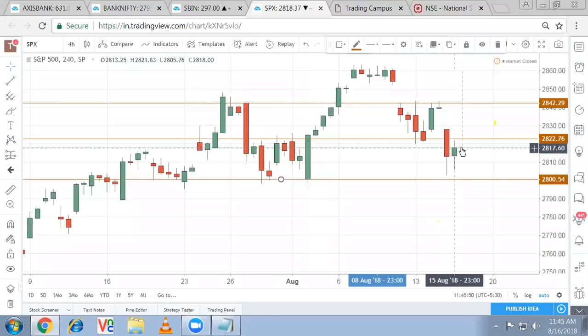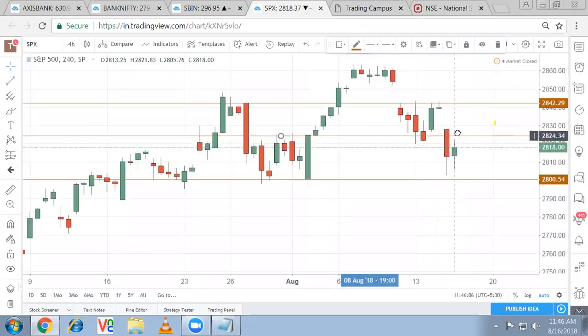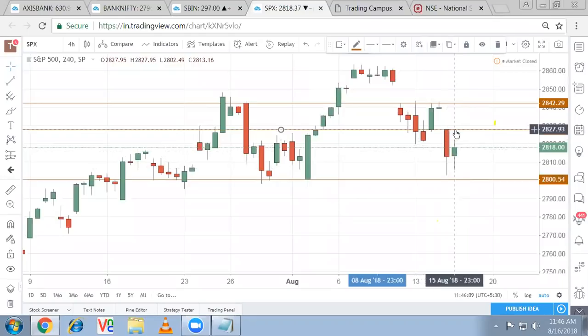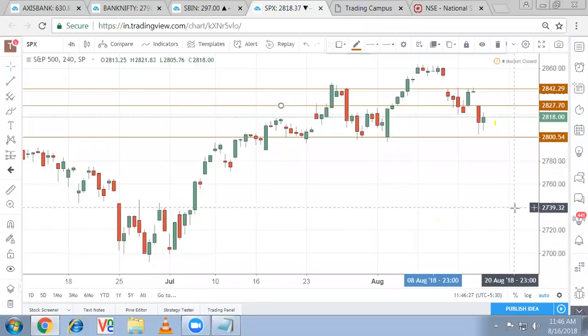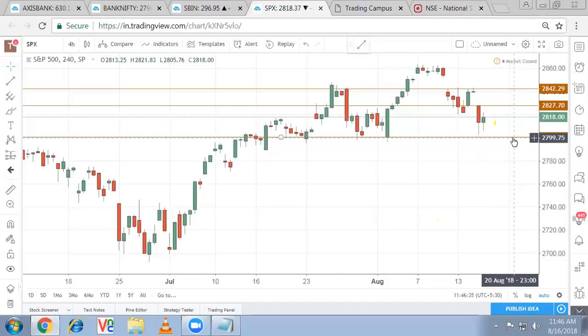Now this is not a good buying which has taken place. Please understand. What happens when the volatility is there, the fresh buying does not come. Okay, it's majorly the short covering that will always play out. Now what is happening over here, it is trying to breach on the higher side. The most important point is the gap down point. If this doesn't taken out by S&P in next 3-4 days, right, as I was saying, if it goes sideways, you will have another rally on the downside. So from the upside towards 2800, and once this bigger level of 2800 is breached, you can find lower levels coming into play, right? So the downside will be very fast on S&P if this 2800 level is taken out.